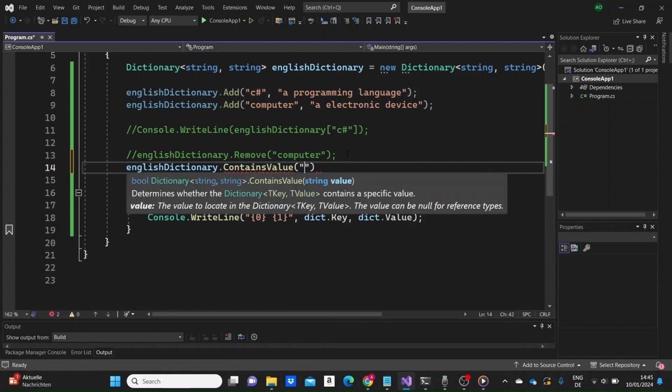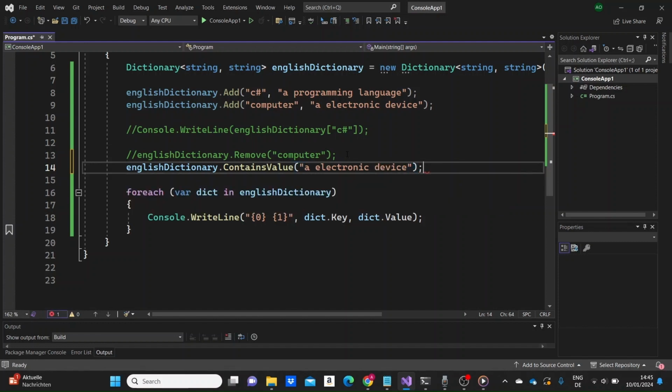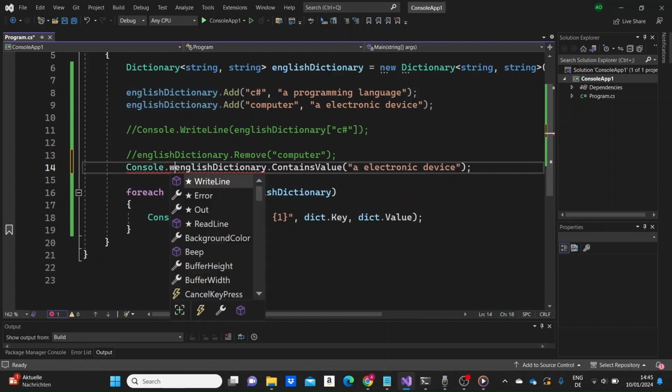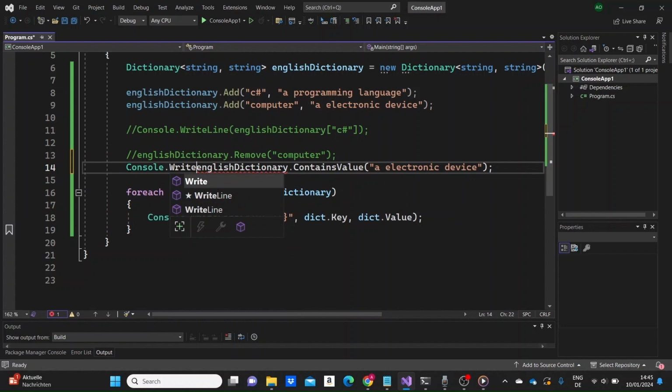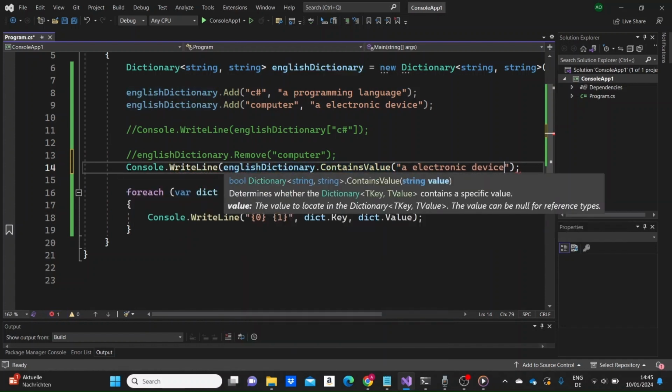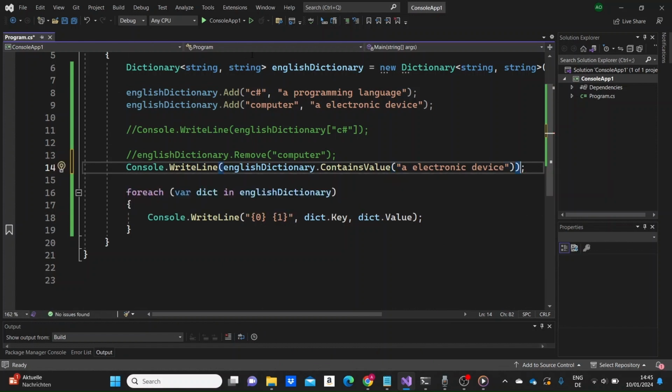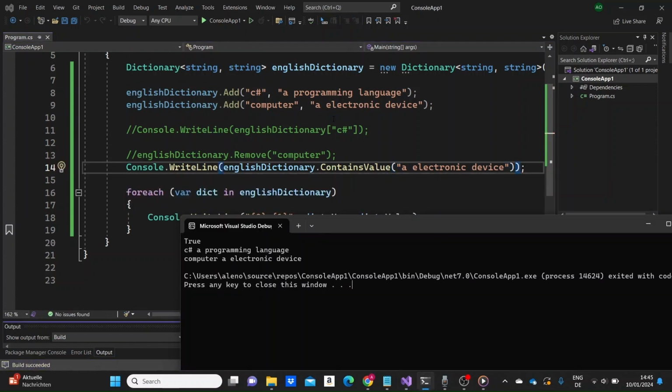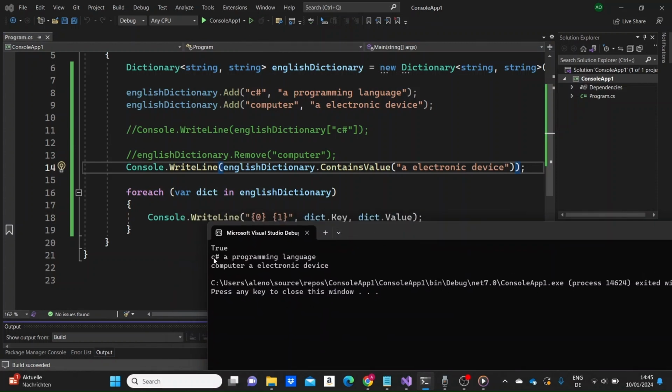So let's say if our dictionary contains this value, this should return true. But for us to see it in the console, I'm gonna need to write the console.writeLine method. So let me just run the program again, and we see here true since this value is in this key value pair here.